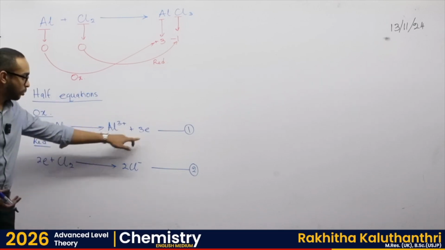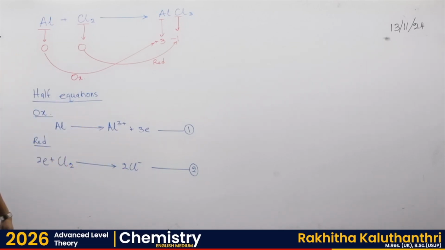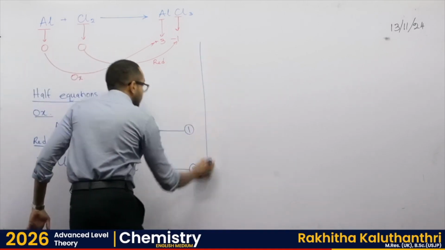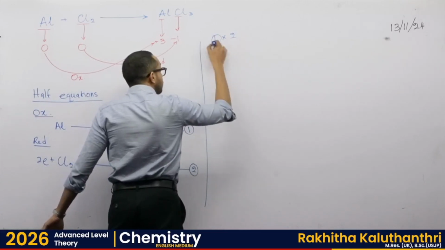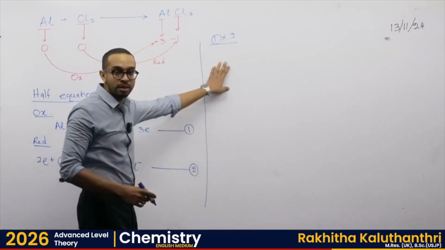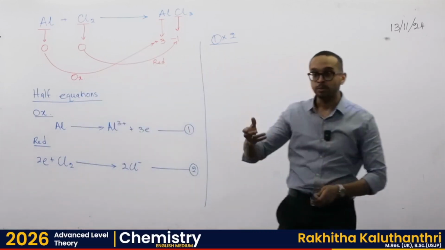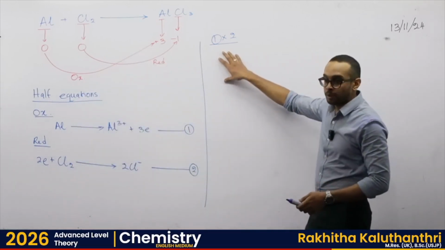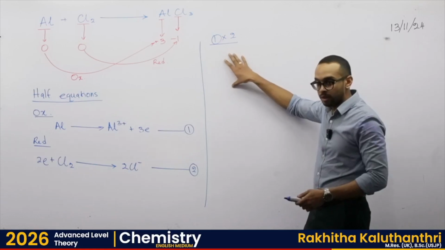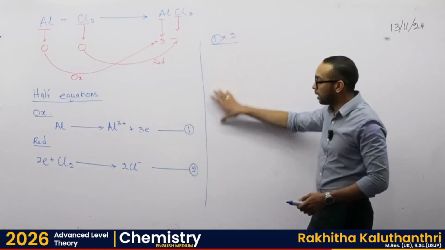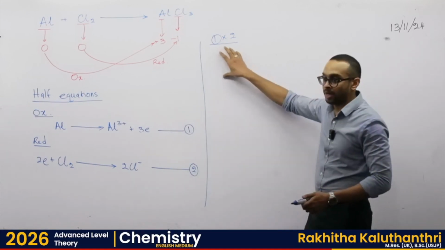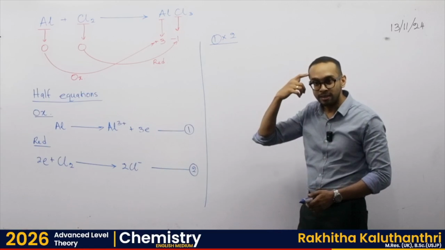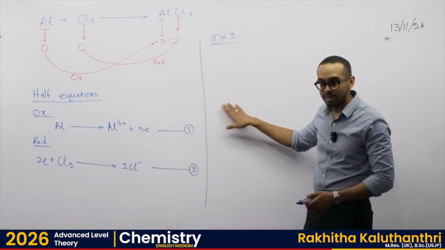So if you multiply this by 2, multiply this by 3, both are getting to 6. Is that clear? So if I write it here, 1 multiplied by 2, you don't have to actually show this step, okay? Now I'm teaching you, so I have to show this step. And when you're learning first, you have to write this step as well. But in the future, you can omit this step, directly get to the final answer if you have enough experience. Meaning, the step that I'm writing now, you can do it in your head. You don't have to do it written down like this.